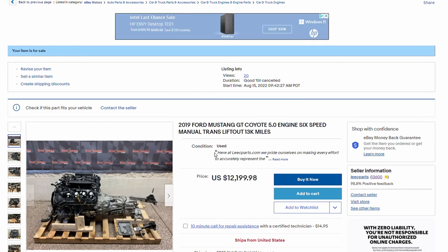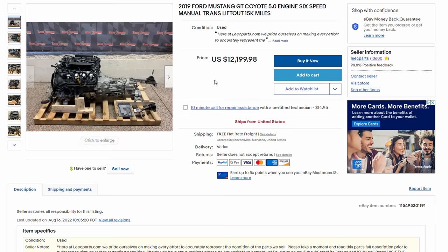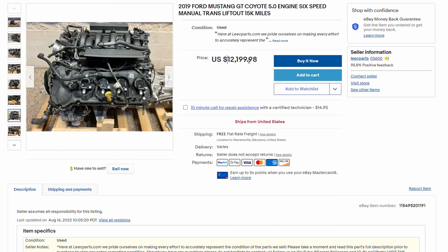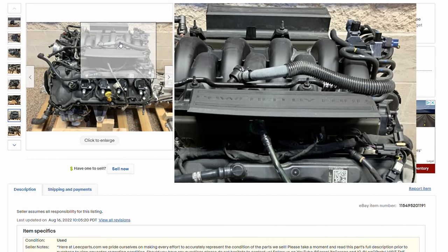First up, the most important part on any Mustang, the drivetrain. Gen 3 Coyote, MT82 6-speed manual transmission, only 15,000 miles, not to mention, as we learned earlier, the GT350R intake and throttle body. The manuals don't pull quite the money that the 10R80s do. If we get a 10R80 with less than 20,000 miles, it's going fast in a hurry for a lot of money. This one we listed for $12,200. As nice as that slightly upgraded intake and throttle body is, it doesn't do a whole lot to the price.